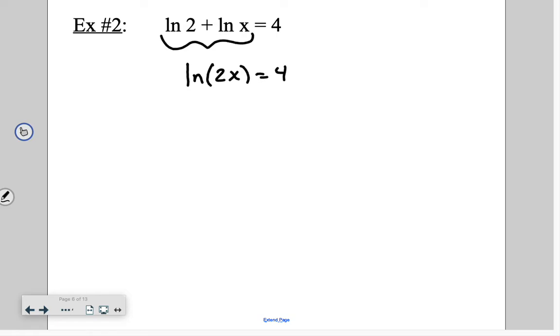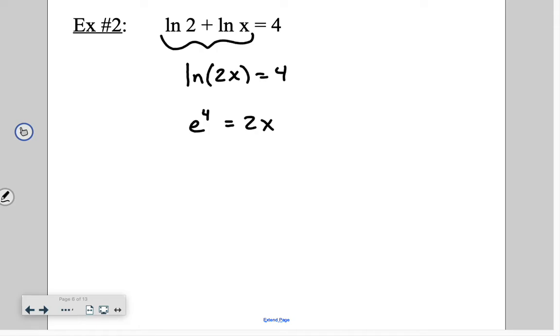And now you're right back, just like we said yesterday. We haven't done one of these yet, but we said in general, when you're solving either exponential or logarithmic, get the exponential part by itself, or get the logarithmic part by itself, which it is now, and now change forms. We're going to put this into exponential form. What's the base? e. Raised to what power? 4 equal to 2x. And now this just got a whole lot easier.